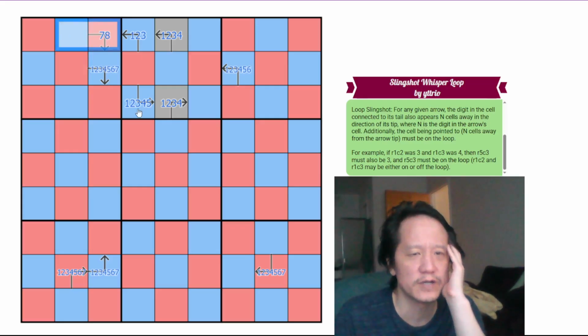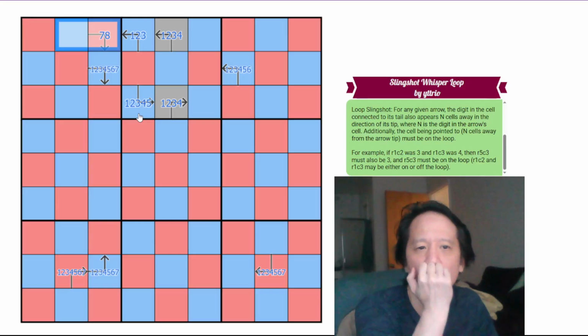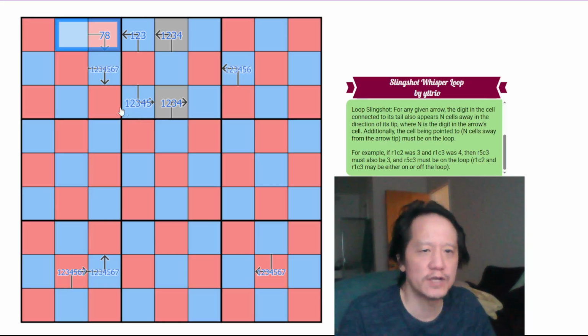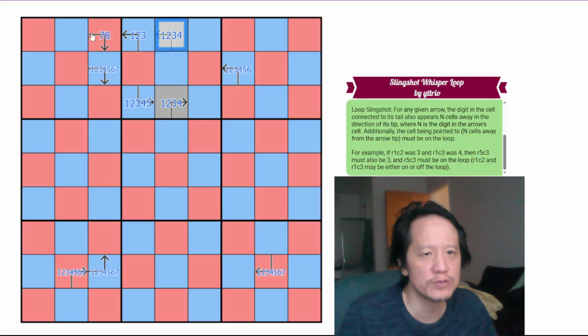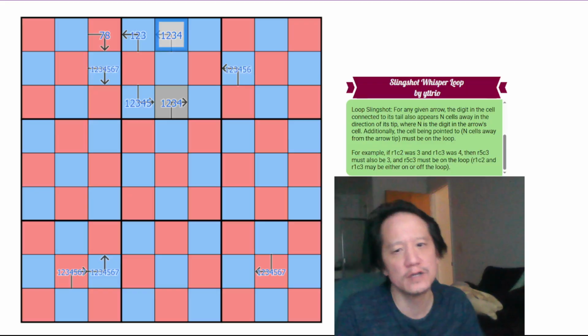We know these two are guaranteed, though. So 7 or 8 is. It's a low digit, too. So one of these two is on the loop. We're not sure which. So these point to different ones. That means one of them points to a low. So this must point to a low. So this is 1, 2, and 3. So this is a 3, and this matches this low.